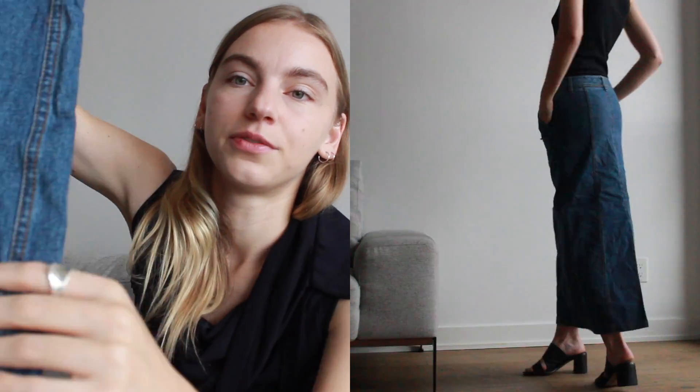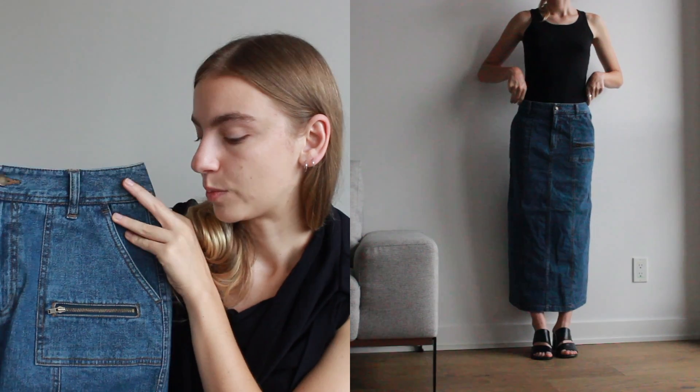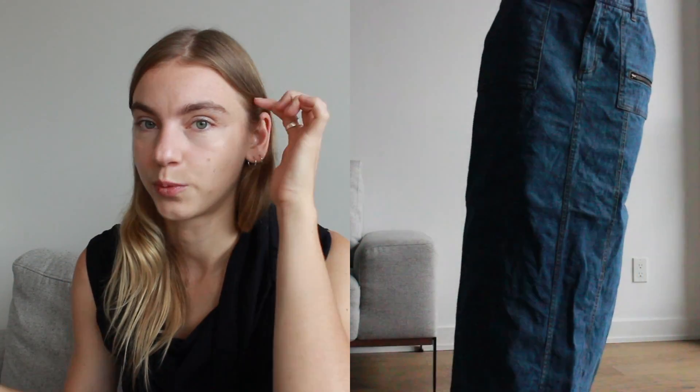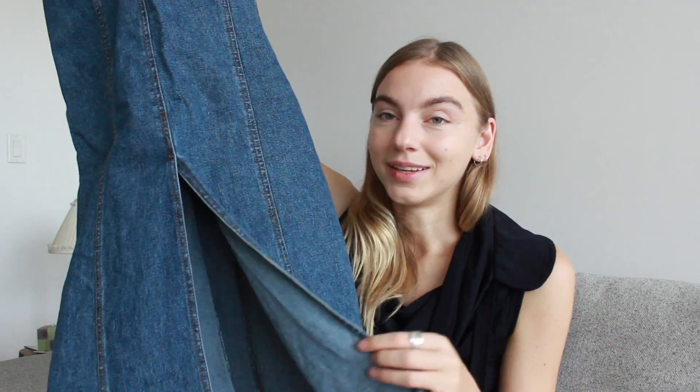I also got a really great vintage denim skirt — I think this is perfect for fall. It's a very long, basically ankle-length skirt and I love the structured fit of it. It's definitely a pretty thick denim. It has a really nice pocket at the front and a sporty kind of vibe. I think it could look great with a vintage t-shirt, knee-high boots, or even my strapped wedges that I've been wearing a lot recently. And of course, I love the back slit — it's so stunning.